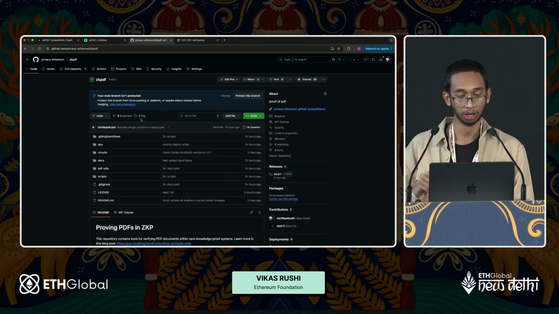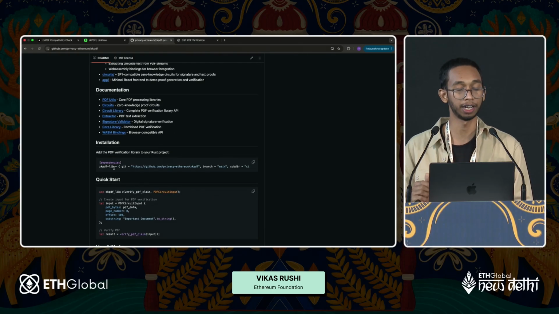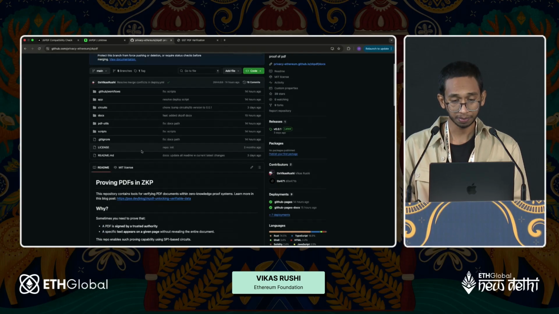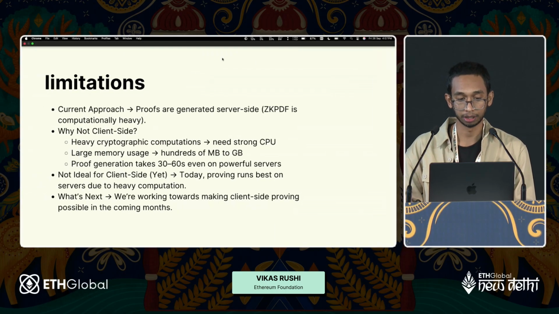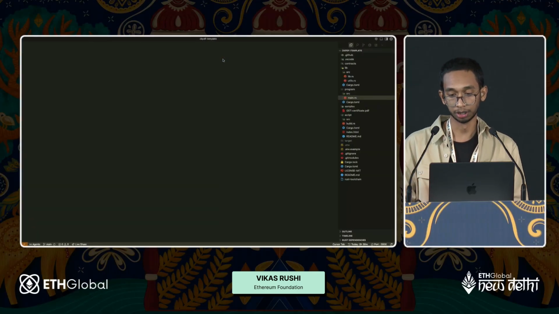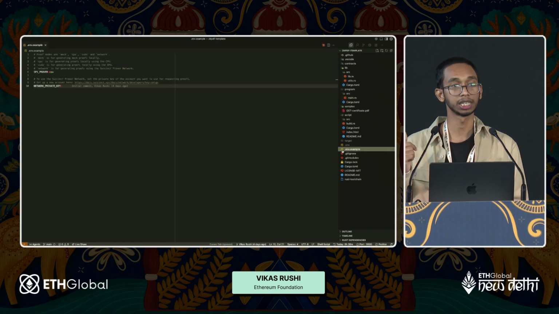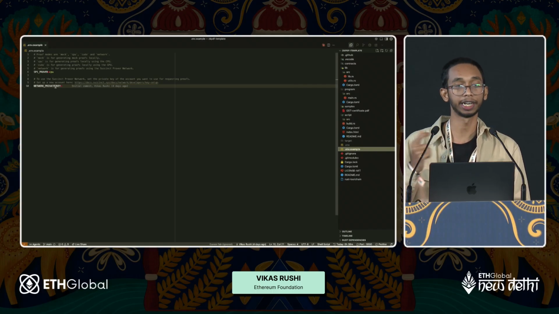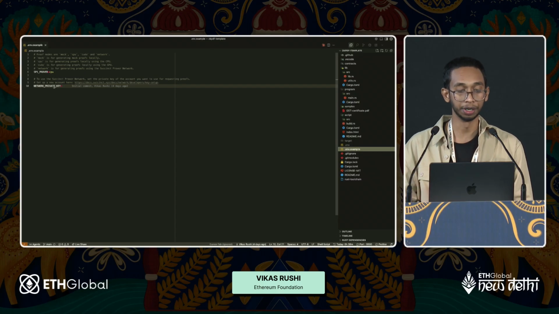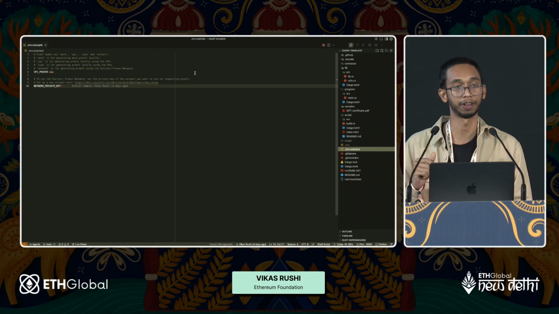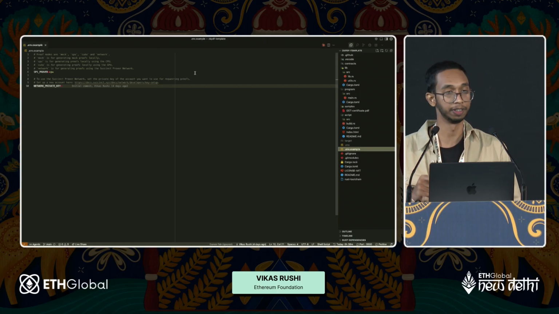So this is the main repo, and the main repo has this package called zkPDF lib. You don't need to set up the entire repo. You could just set up the SP1 template, which looks something like this. You need to set up env variables and get the network private key. Once you generate a private key for yourself, you need to send me the public key address, so I can whitelist you for the ProNet access. You need to change this SP1 prover to network, and then it should be good to go. You are able to verify zkPDF proofs within this template.